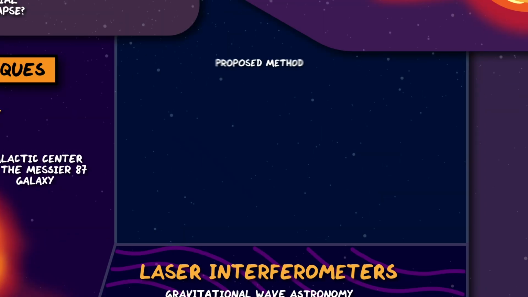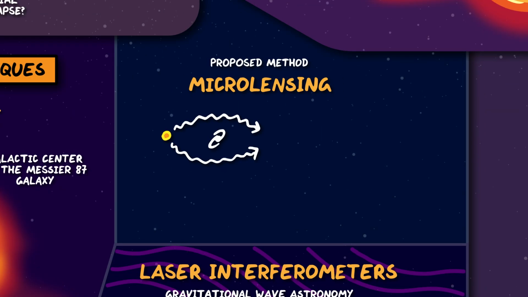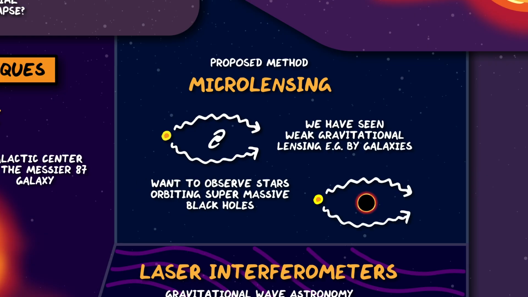Finally, there's a proposed method called microlensing, which has been seen many times for stars, but not as far as we know for black holes. I've talked about how the strong gravitational field around a black hole causes a lensing effect. The idea is we could use this to detect black holes when they pass in front of a star. We've seen things like supernovae be gravitationally lensed by massive objects like entire galaxies, but if we found a binary system where a star is orbiting a black hole, we could potentially see the radiation from the star being bent towards us as it passes behind the black hole, which would give us information about the black hole it's orbiting, and would be a really cool technique for the future of black hole observations.